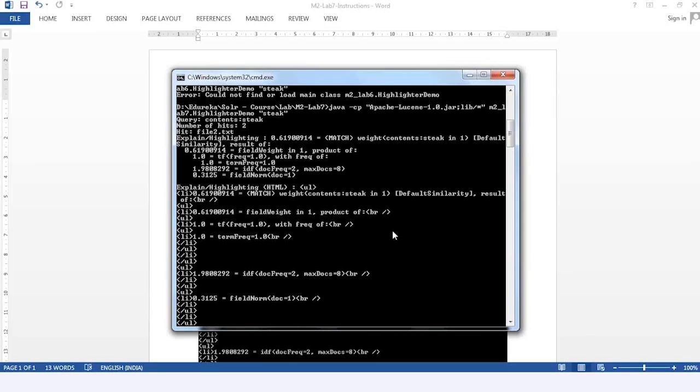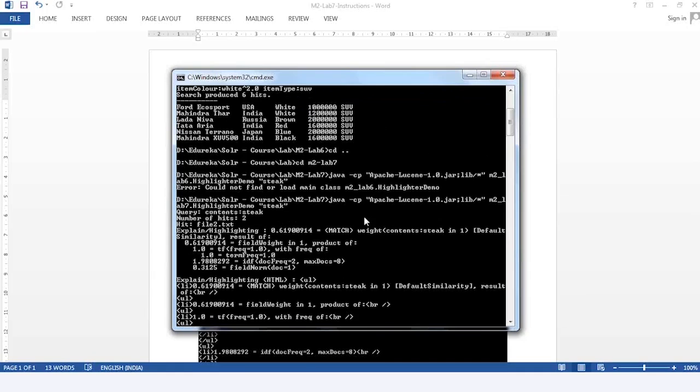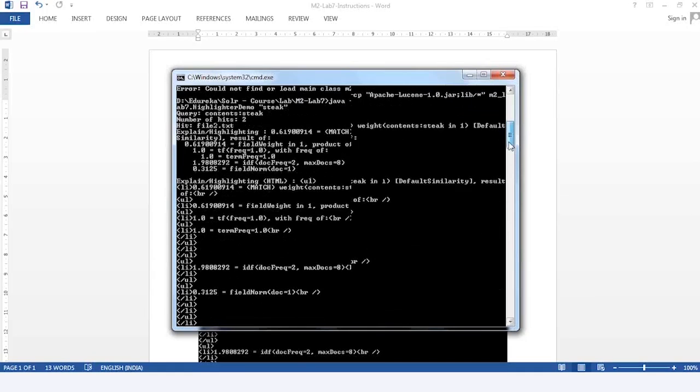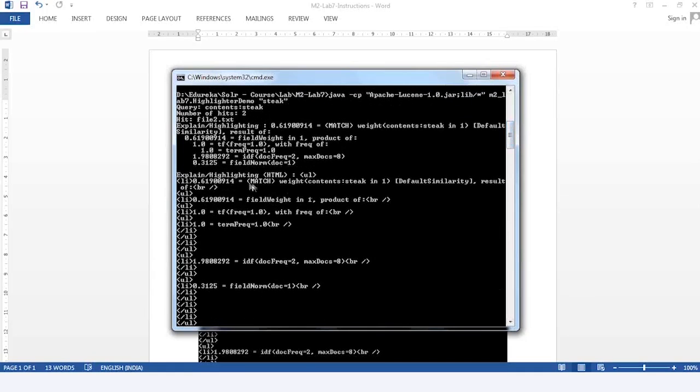So what did I search for? Steak, right? If you notice the actual content here, it is marked in special match tags, steak. See, it has matched in special tags. So you can transform these special tags in CSS, make it bold, do whatever you want. Is it clear, guys?